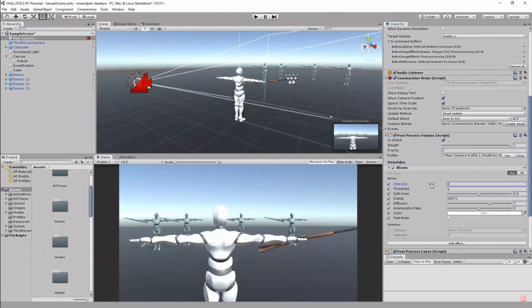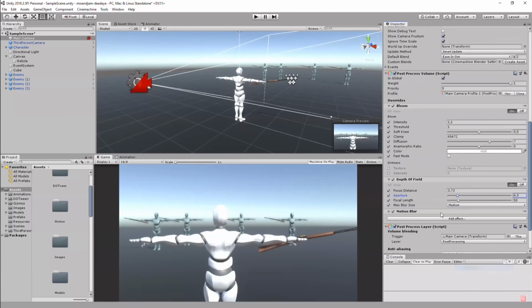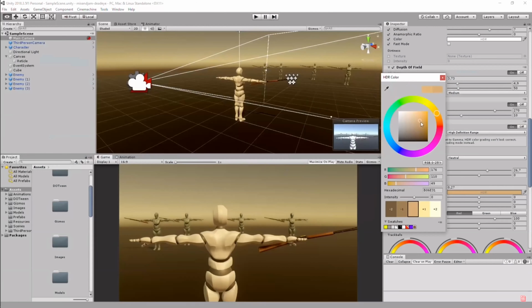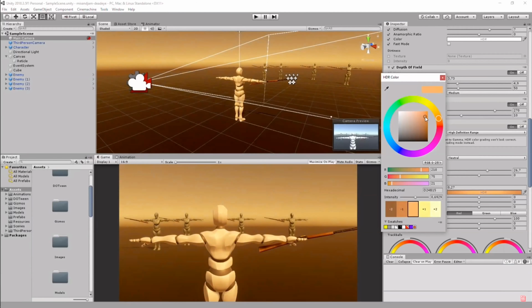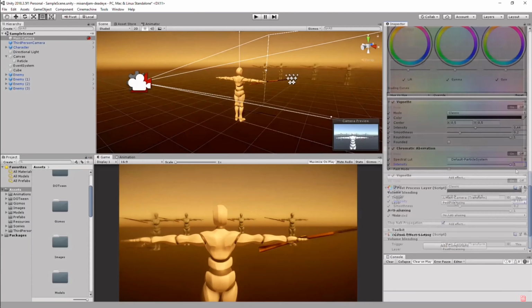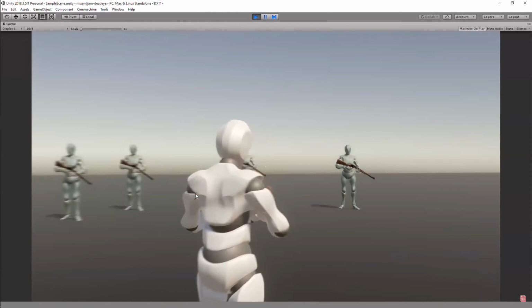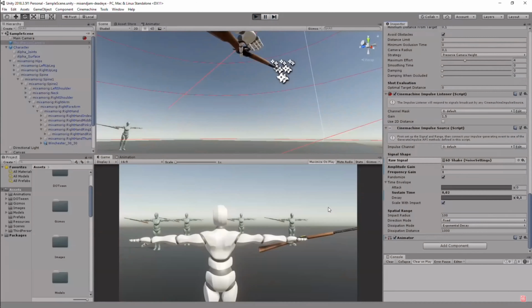I added some post-processing like bloom, depth of field, and motion blur. But the most important post-processing effects in this case are the color filter, chromatic aberration, and a vignette. Those three effects only show up when a Deadeye is happening, so I activate them on and off depending on what's happening. I also implemented a screen shake on the shot sequence by using Cinemachine's impulse source.